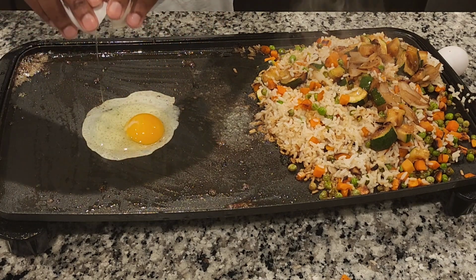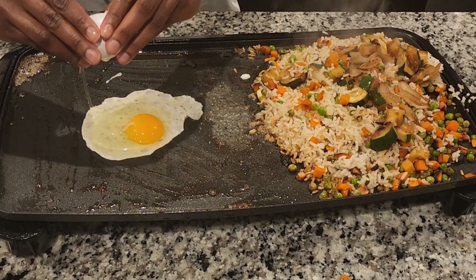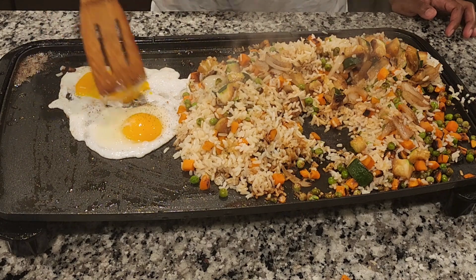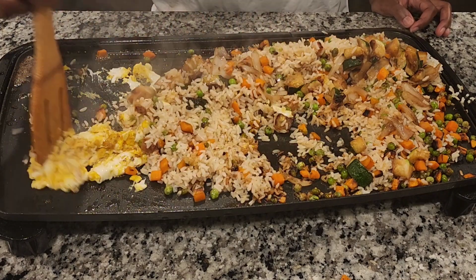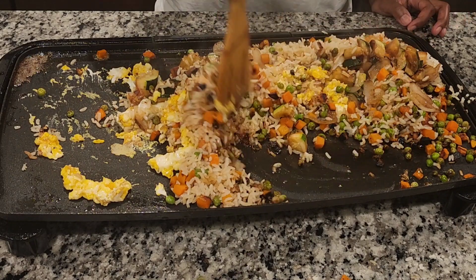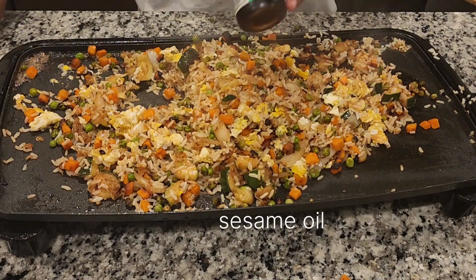So, you know, we got to have that egg in there. Got to throw the egg in there. So I'm just getting my egg ready right here. Yeah, this rice turned out so good. We ate on this for 2 days. Yeah, now I got a family of five. So, yeah, we ate on this for 2 days.